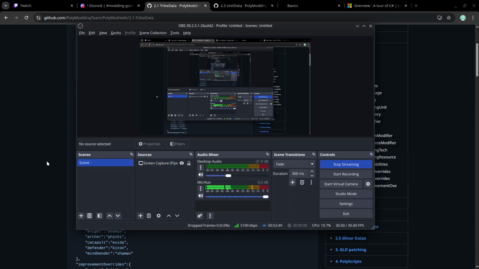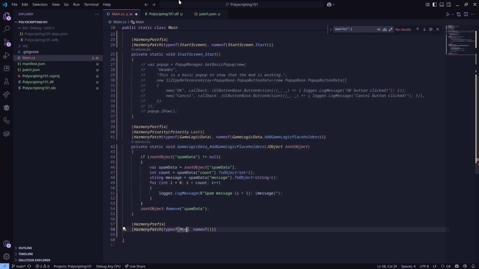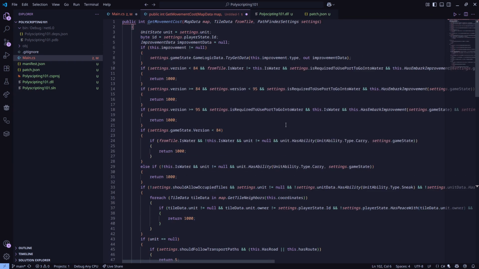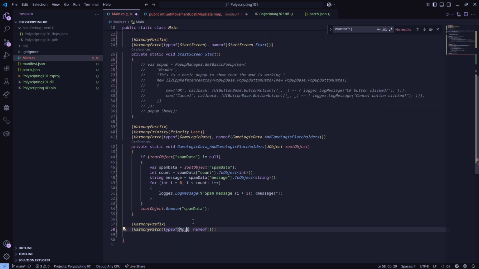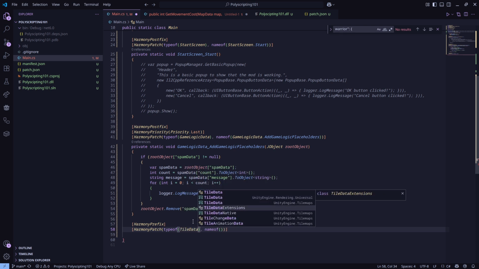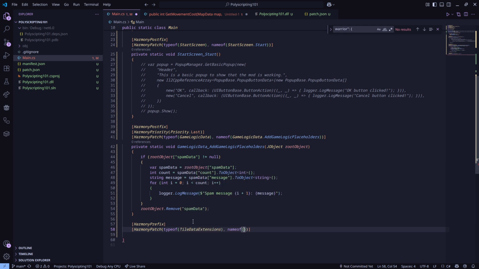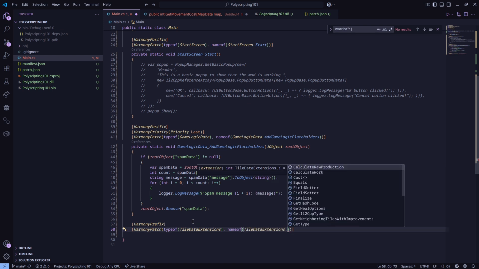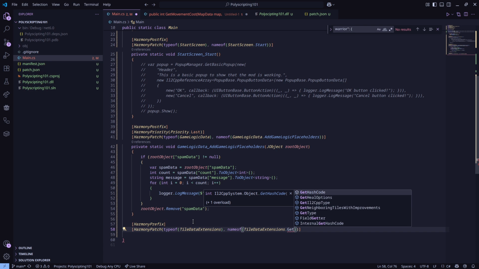Okay. So I copied the original method. You can create a new file and change the language to C#. Okay, this is the original method. We'll patch it. So tile data extensions. Not really. Get movement cost. What?